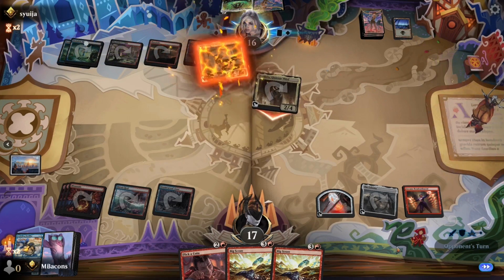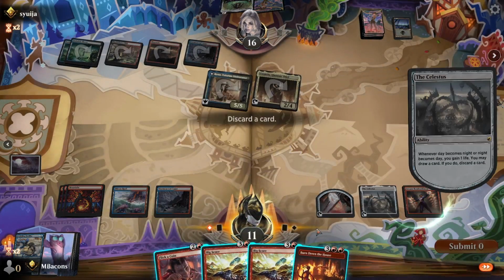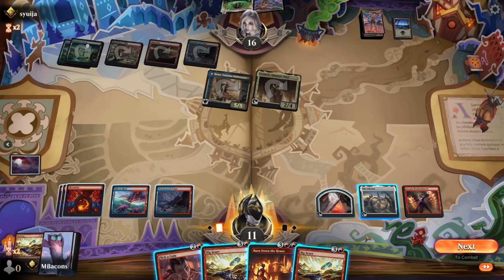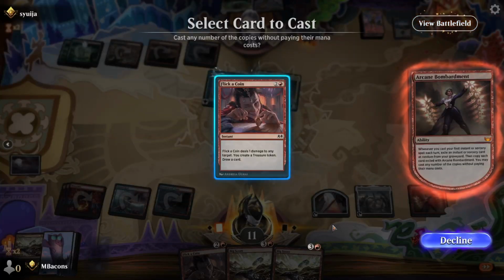All right, well, Rona gets transformed and we take 7. That's probably enough of a combo on its own. I'm going to discard Big Score to the Celestus. Take a look at Rona. Okay, so when it gets damaged, they get to nab a card out of our hand. I think I'm okay with that because we're casting the best one right now.